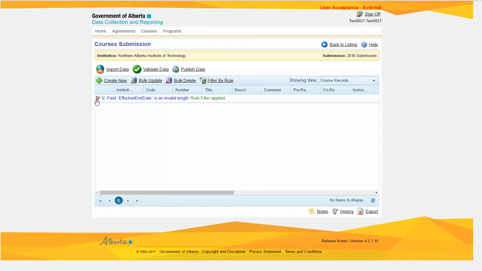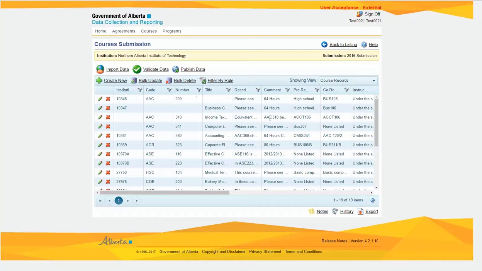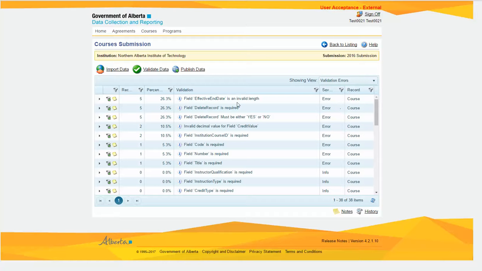I can click on the red X to remove that filter, and then I can go back in and look at my other validation errors. And I can continue to go down the list of other items present. You notice this item didn't come out of the list yet, even though I corrected it, because I haven't revalidated the data yet. Every time I make a change, I want to ensure that I revalidate that data to ensure that accuracy is happening in my records.